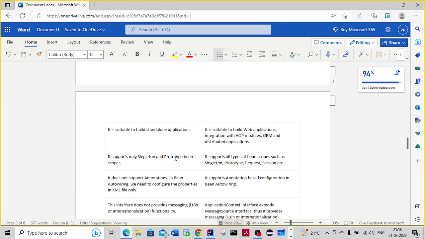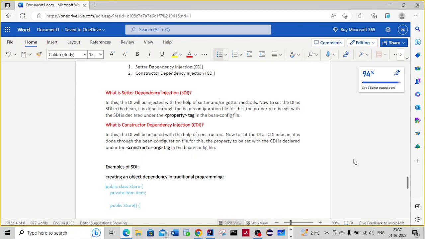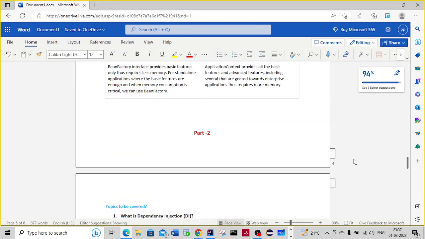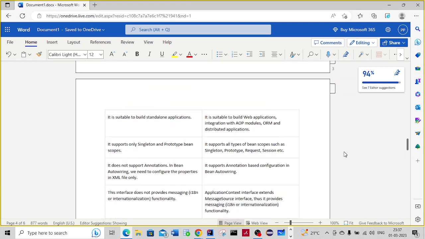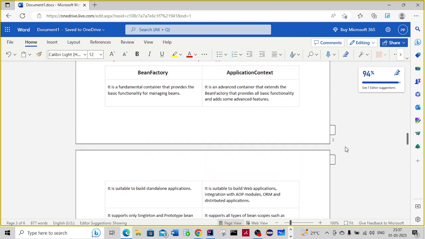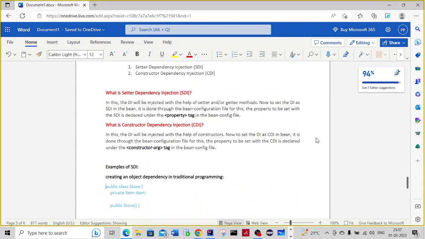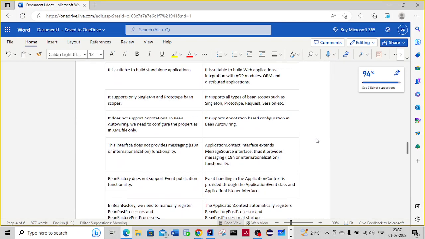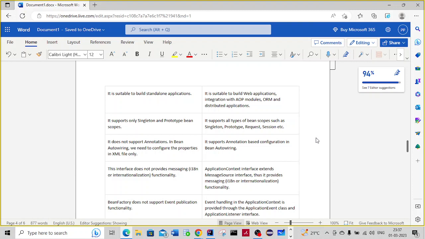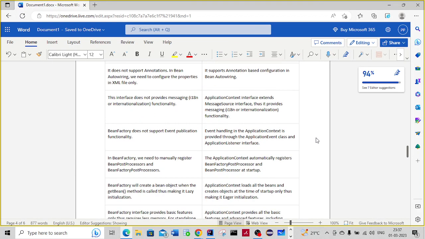There is a scope of bean, singleton, prototype. As part of this video, I have not discussed what the scope is and how many types of scopes there are. Going forward I will explain each and every one. Let me tell you some more differences. While working with the main important point, I forgot to discuss. Let me tell you now.